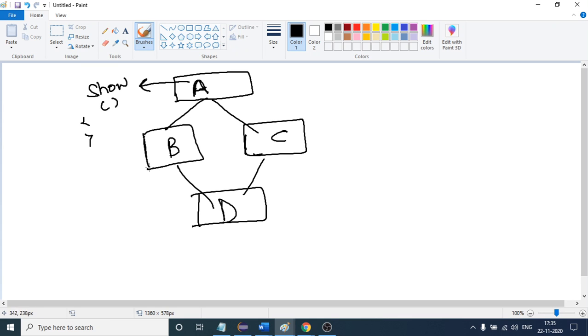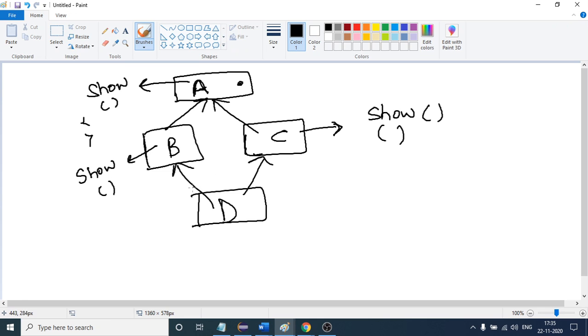Once class B extends A, this class will also have the show method. And once class C extends A, let me put an arrow, right? This will also have the show method, because it is extending this class A, right?